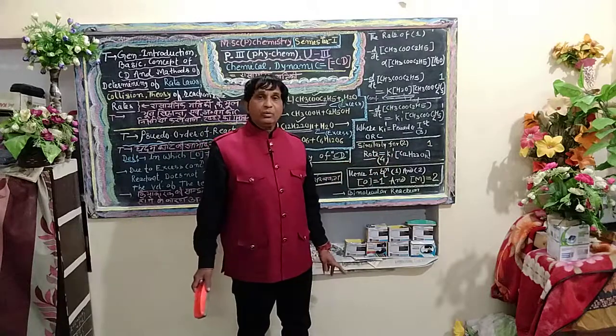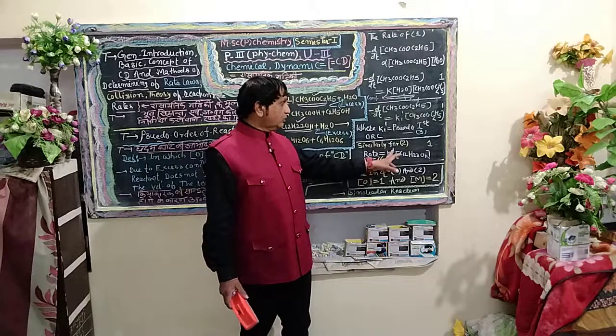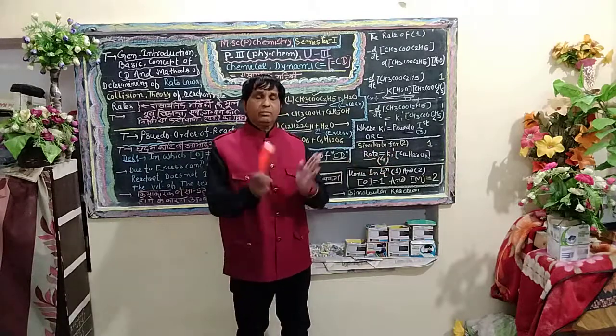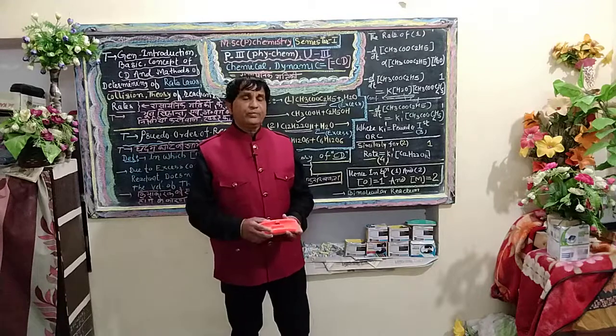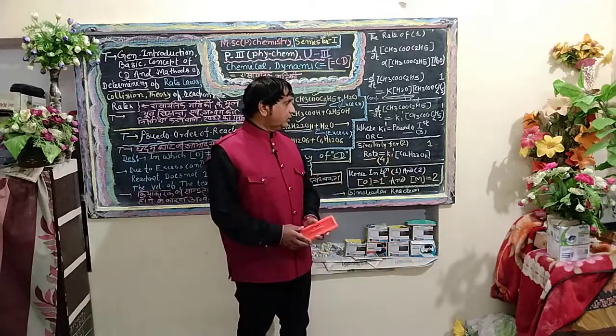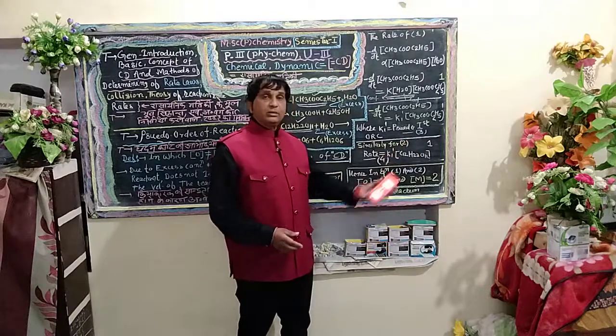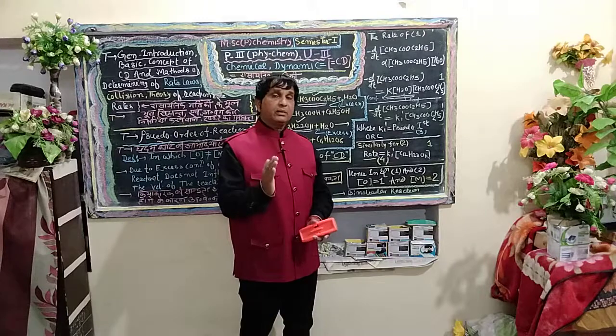Similarly, one can write for the inversion of cane sugar. Rate is directly equal to K1 dash. The dash will be used here for the pseudo term. So rate is equal to K1 dash times C12H22O11 to the power of unity. I mean to say it must be clear here.